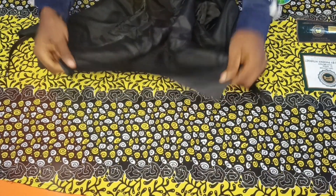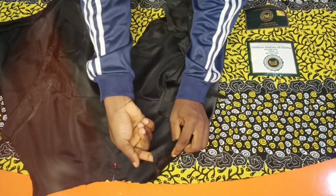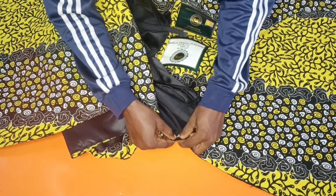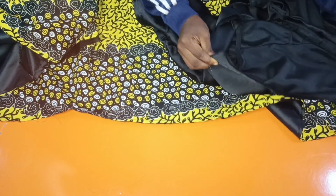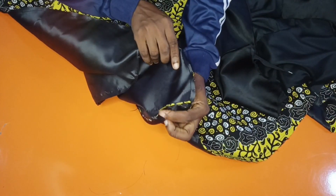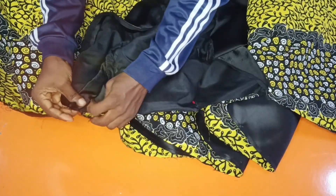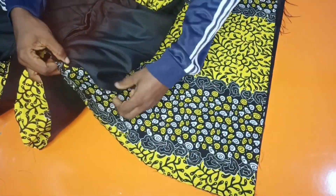I want to sew and gather simultaneously, and this is how I do it — I also explained it in my previous video. This is the center; I'll match it here and pin. I've pinned it. Then this is the pointy side connected to this deep here. I'll bring it here and pin it there. The next pointy side belongs here — move it and pin it there. We are done with this. The next thing is the side — this is the side, and also this is the side of the upper part. Drag it there and pin.